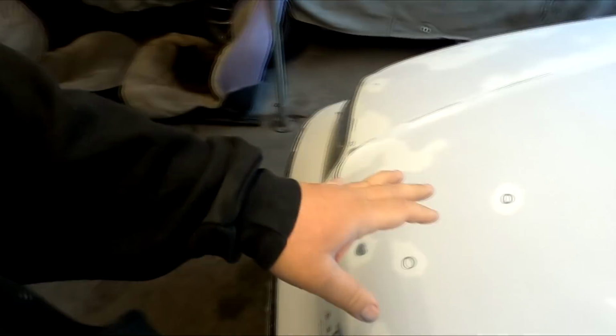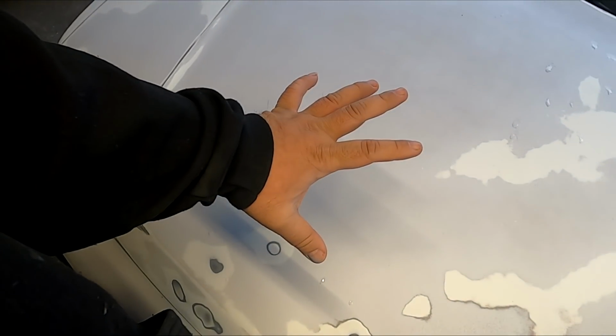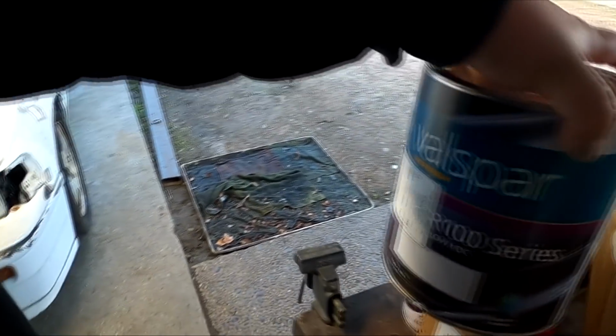Oh, and I need to buy sealer too, because I want to make this car one color, but I think the gray is light enough that the white would blend easily. The thing about the Valspar is it's less transparent than the other brand paints, so Valspar should cover really nicely over the gray. I don't know if I want to seal the whole car, because I don't think white would have an issue covering the really light gray marks, but we'll see when we get into it.